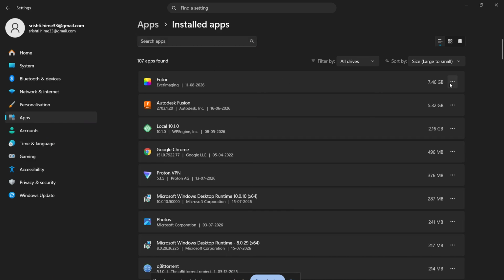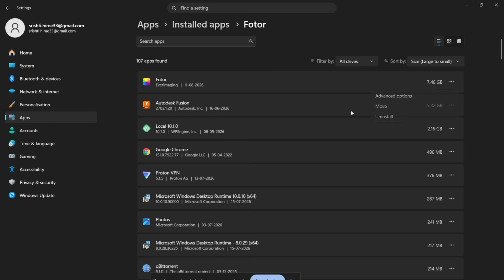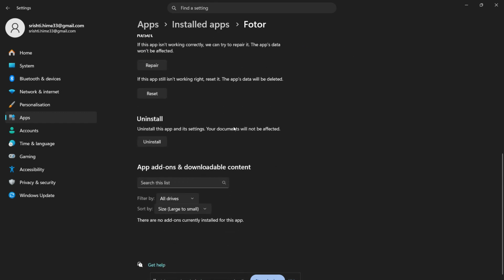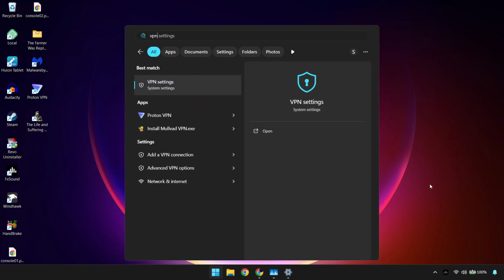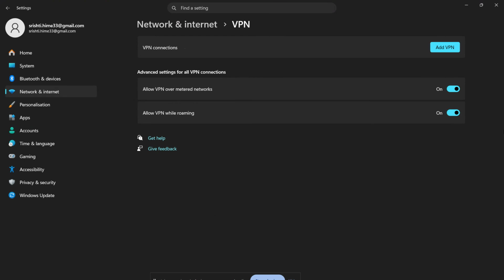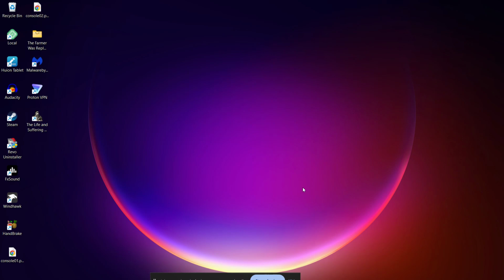If the issue continues, another common cause is a VPN or proxy interfering with the app's connection to Fotor's cloud servers. Before opening Fotor, disconnect from any active VPN software and make sure no proxy is enabled on your system or network. Sometimes the app tries to verify your account or load online resources on startup, and if those requests are blocked, the window may appear stuck or not responding. Once your network is back to normal, relaunch the app and test it again.